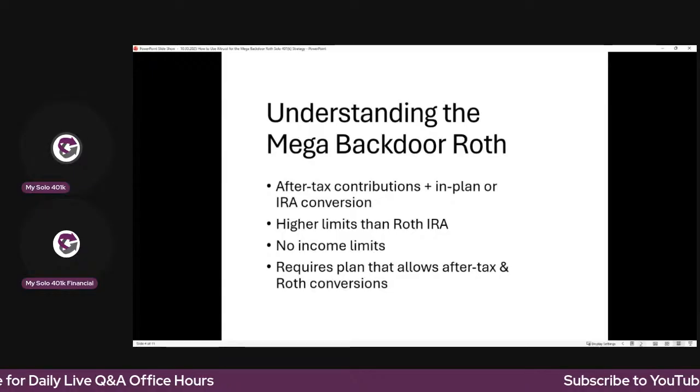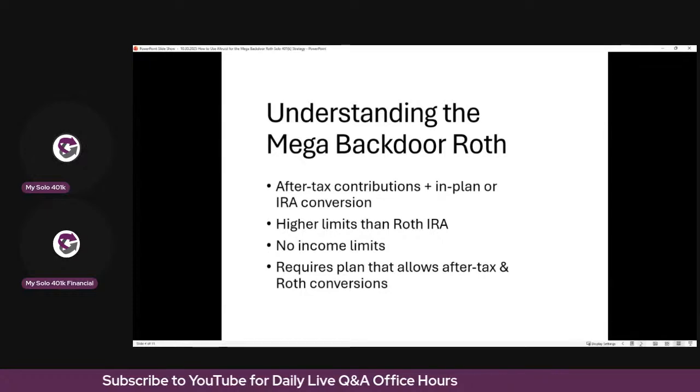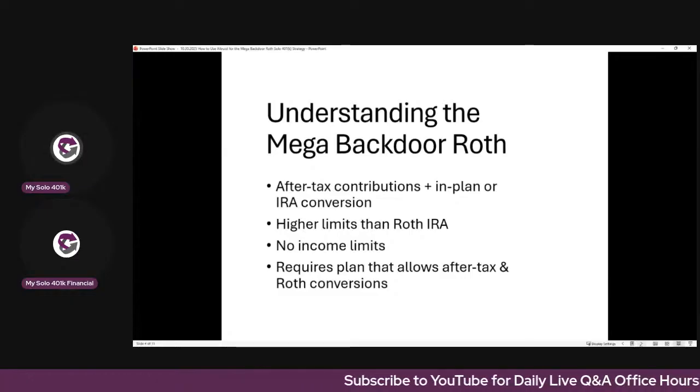Now, it needs to go into a separate after-tax account before it gets converted to a Roth. You want those funds to end up in a Roth so that they have the tax benefits of a Roth account, meaning the potential for tax-free growth. But as you can see, that's 10 times what you can contribute to a Roth IRA.